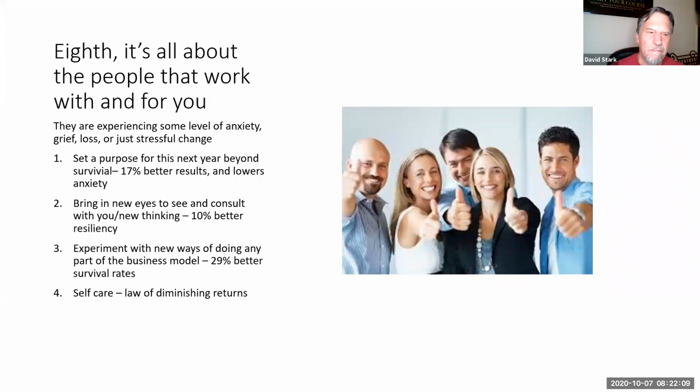And number 8, it's all about the people that work with you, right? They're experiencing at least some level of anxiety, in some cases some level of grief, in some cases loss or some kind of stressful change. So number 1, if you can, set a purpose for this next year beyond survival. And I'm very aware that survival may still be the largest reason for this next year. But the statistics will tell you, the research will say, you've got 17% better results in resiliency. This was coming out of 2008, 2009.